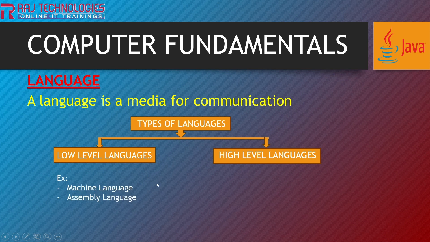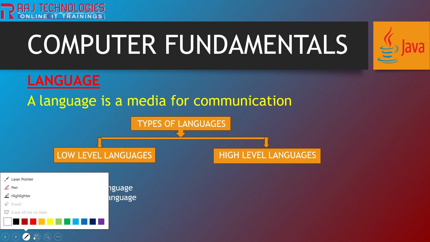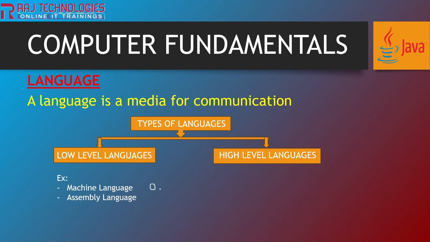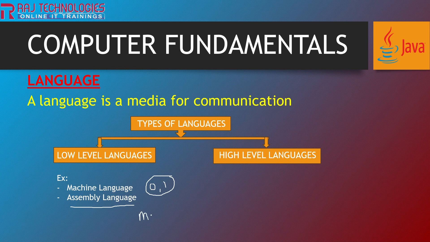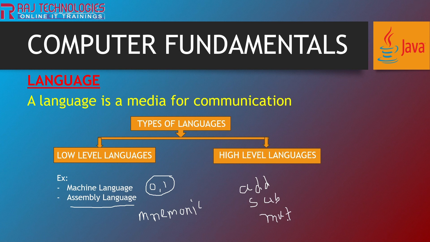The examples of low-level languages are like machine language. In machine language, we use only two values: 0 and 1, binary format. By using only 0 and 1 we are going to provide the instructions. Writing code using only 0 and 1 is very very difficult for developers. That is the reason we have assembly language. In assembly language, we make use of words called mnemonics — like ADD, SUB, MUL. But whenever we go with assembly language, we should remember the address of each instruction, which is very complex for developers. So this is the problem with assembly language.